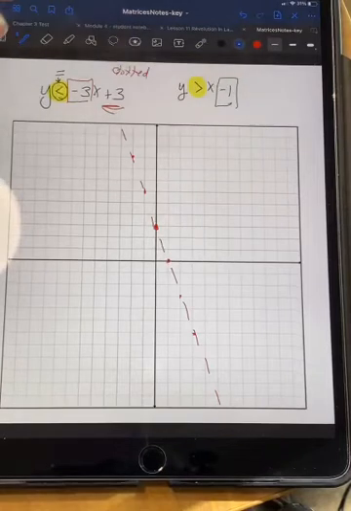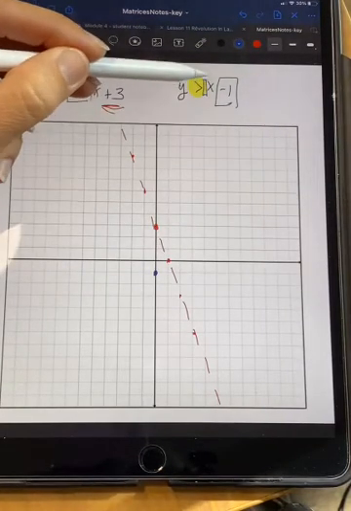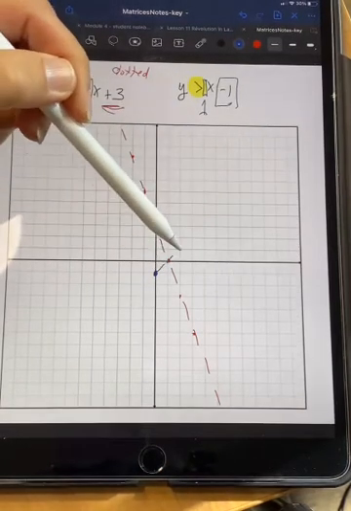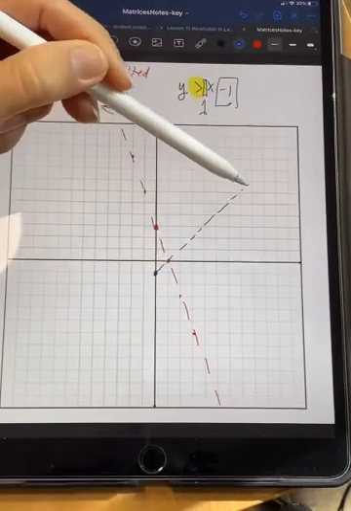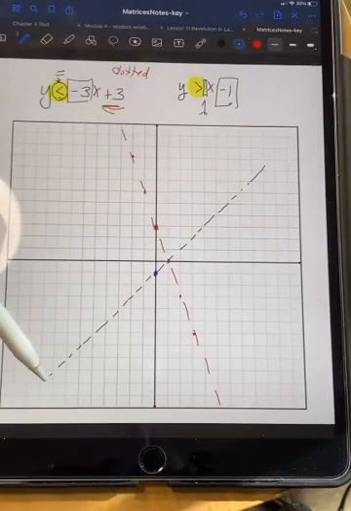We have an intercept of -1, so we're going to go right here. We have a positive slope of 1, which is a 45-degree angle, which is going to go straight through the center of all of those little squares. Okay, so once we have our lines, then where do we go?